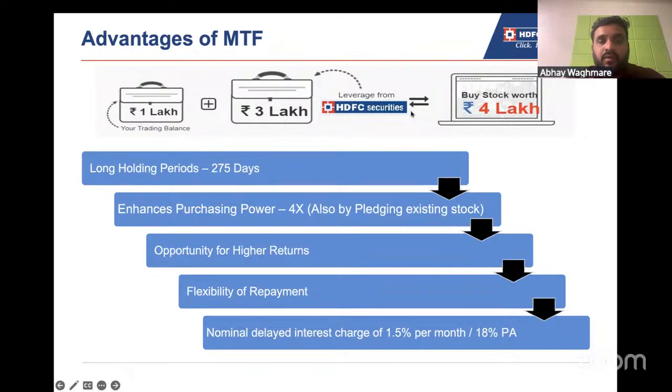So automatically your profit on 4 lakh is 40,000. The interest what you give is 6,000.